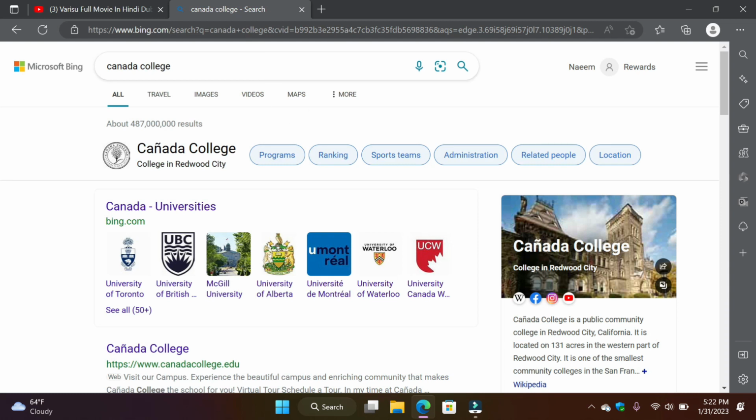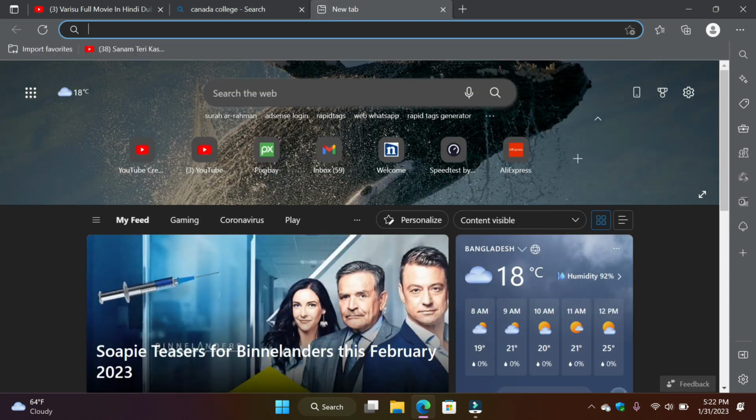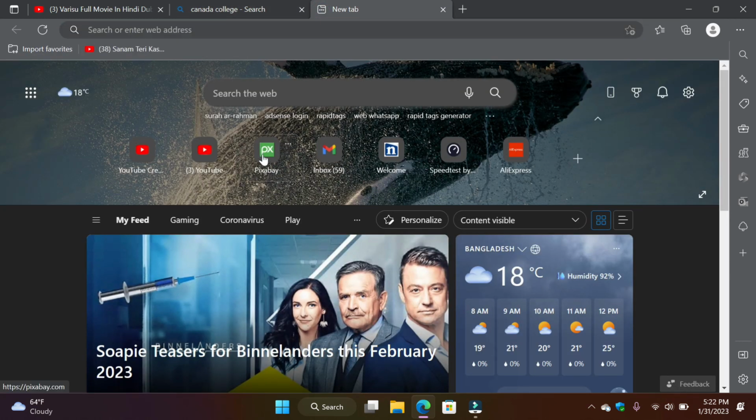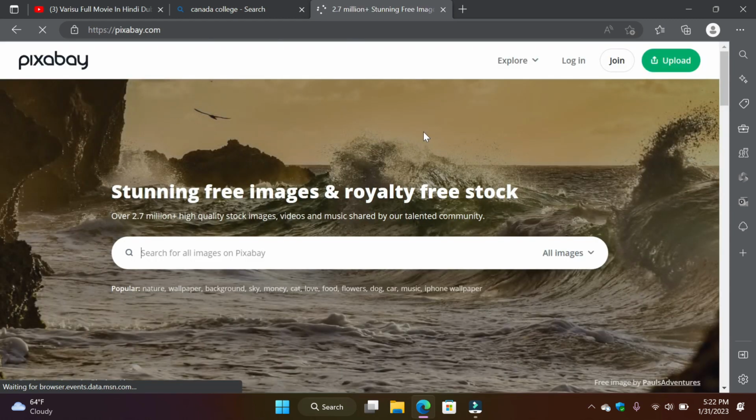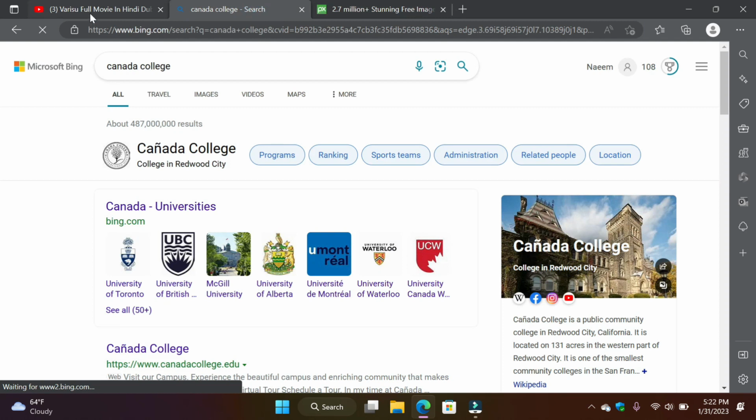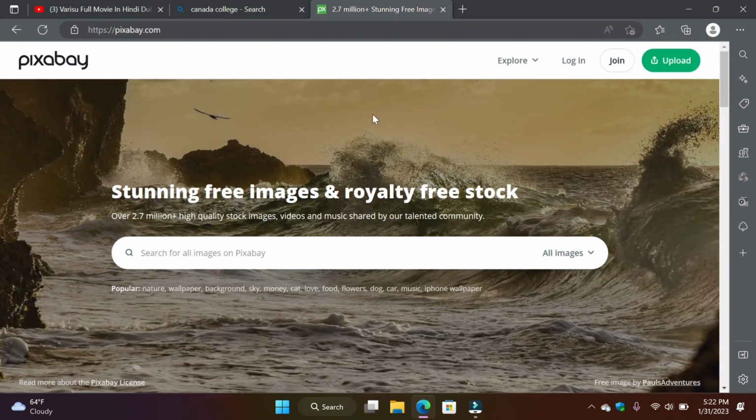And look, another session, news, Pixel app. So this session, if I want to close this browser, look here, there are two browsers.